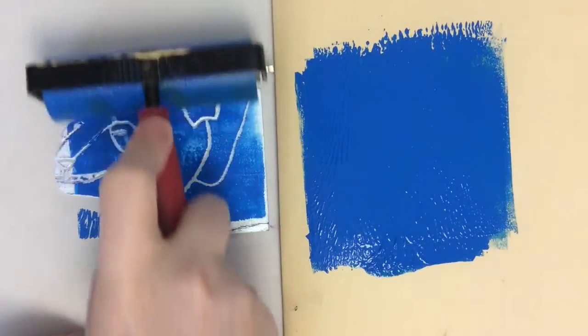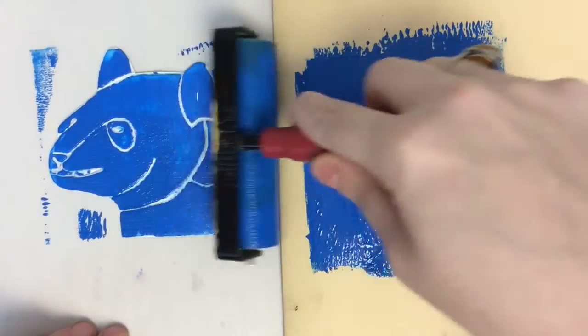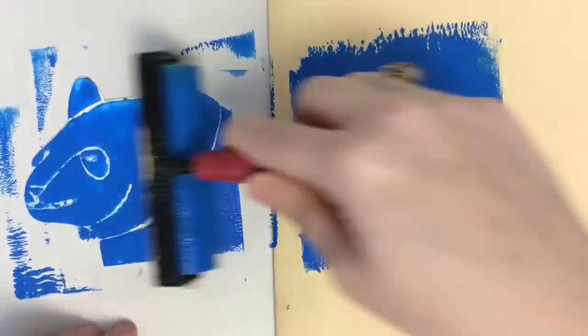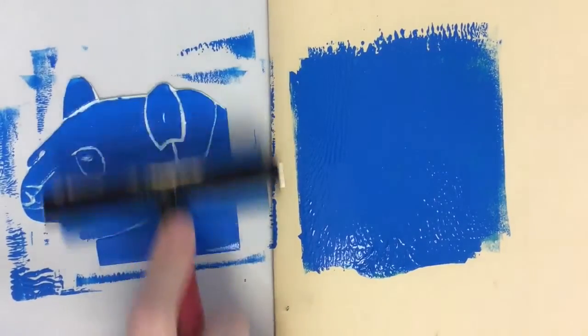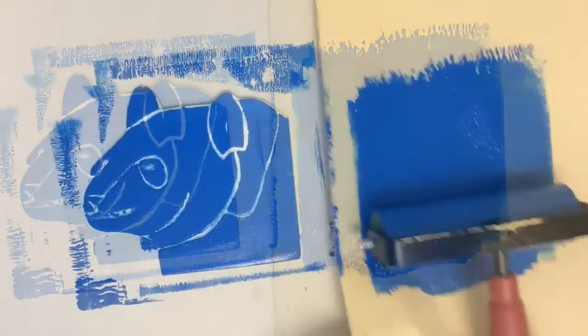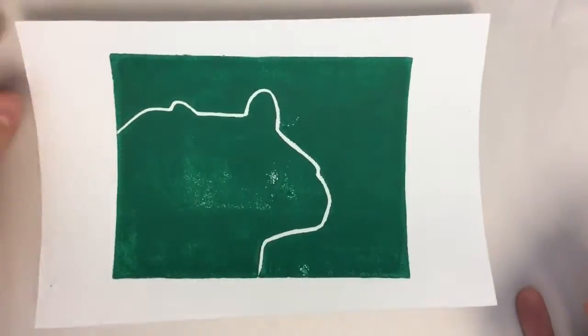Did you notice the sticky sound of the ink on the printing station? If you can hear that sound, then you know you have the right amount of ink. I want you to listen carefully to how it rolls over the ink, as well as how the ink rolls onto the printing plate. Now that I have a good amount of ink on my printing plate, I'm going to take it back to my table and be ready to print on top of my green background.